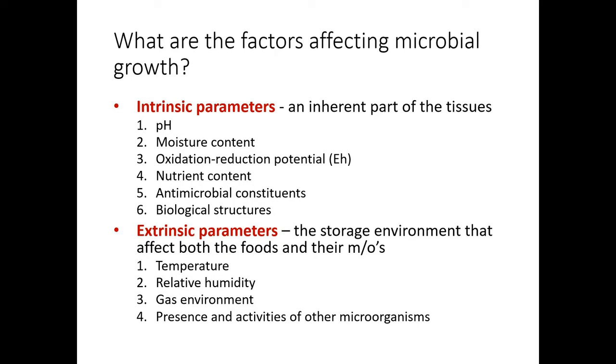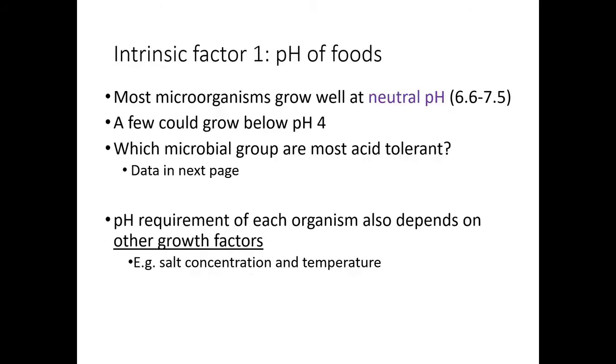If you want, in your free time, you can take a look at it. Maybe some of the stuff will be able to assist you for your food project. But I just want to kind of briefly go over these different parameters so you can understand them, especially the intrinsic ones. So the first one is the pH of foods.